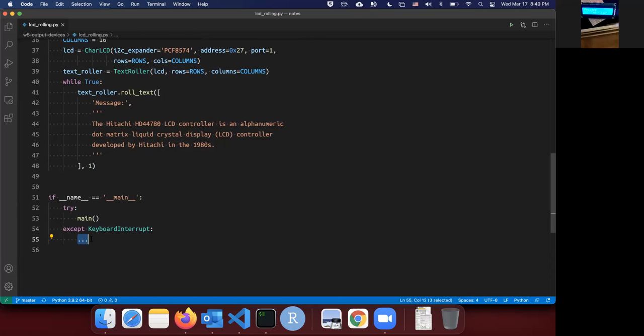Now this ellipsis here is, by the way, a constant object defined by Python. It's part of the Python core, and it has multiple usages, for example in the argument list.